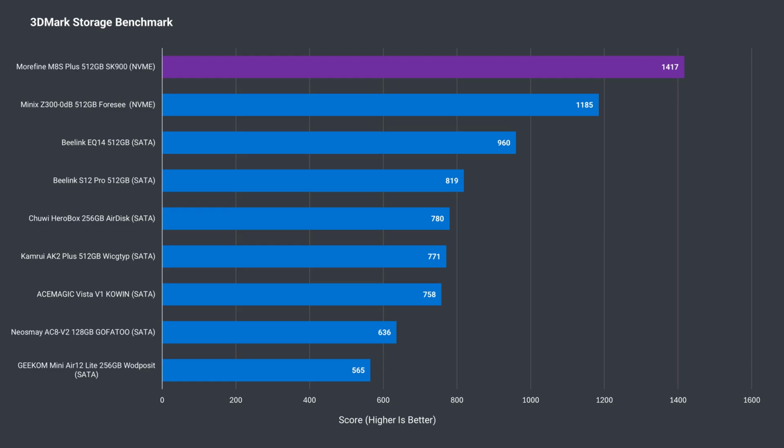Thanks to the X2 Speed Gen 3 NVMe drive, Morefine's M8S Plus has the fastest storage drive benchmark so far. Unfortunately, there's no working temperature sensor on the drive, so the maximum couldn't be recorded. It is running at half its maximum speed due to the PCIe limitations of Intel's Alder Lake-N platform, and that will reduce the amount of heat coming off the drive. But there is a possibility of thermal throttling when there's no NVMe cooling, like in this mini.